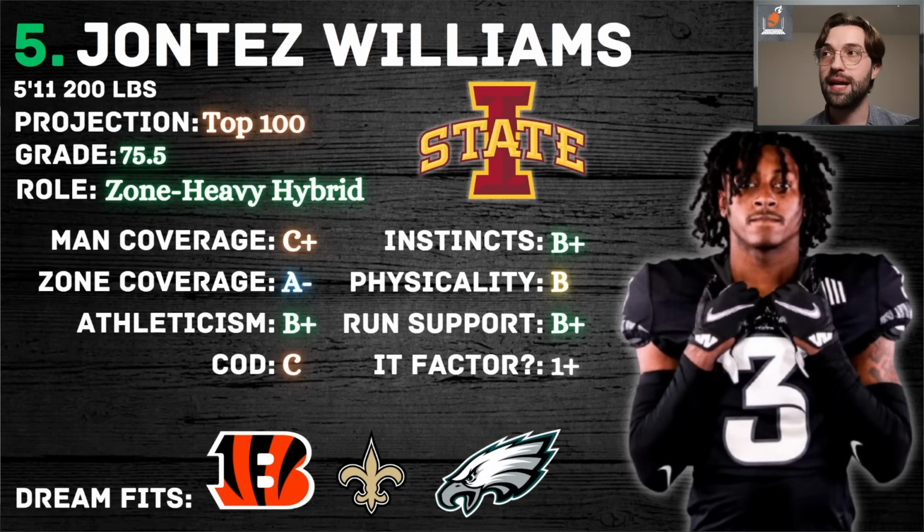Worried about how he reacts to cuts because he has solid feet, but allows quick separation. Definitely one of the better cover 3/4 corners with how he plays in space deep. He gave up a large amount of room on a drag, so there you go. You do see that there could be some concern there, but I honestly think that might have been a missed coverage there. Telling other defensive backs what to do in zone, that's super key.